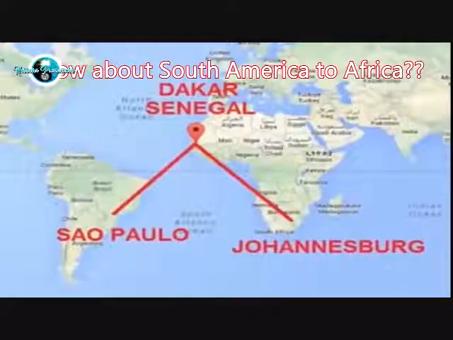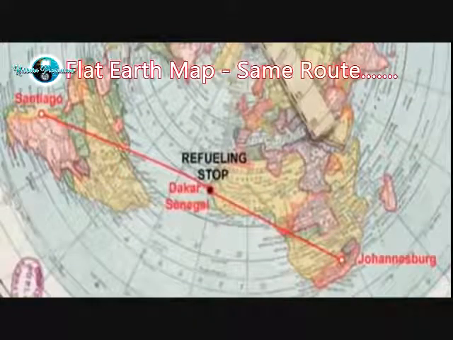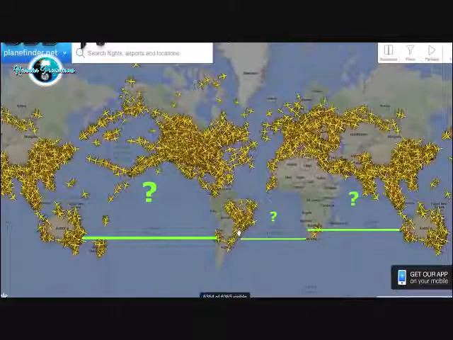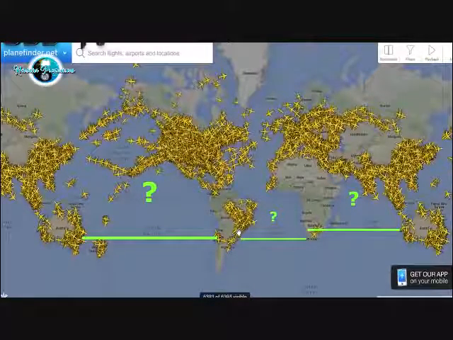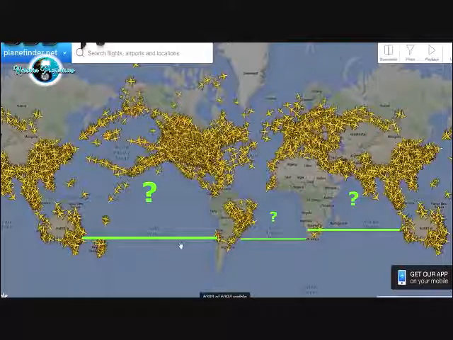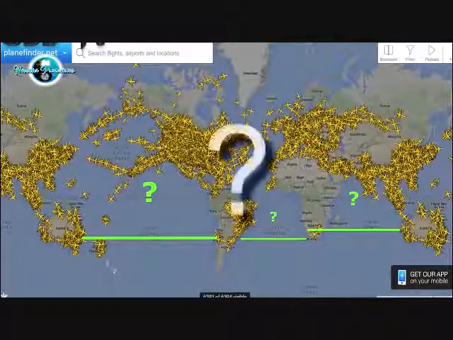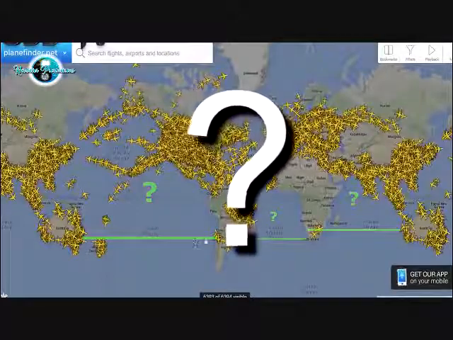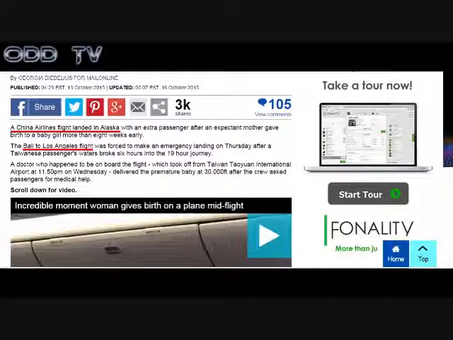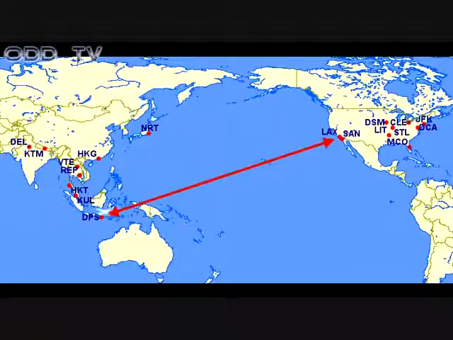Flat Earthers, it's time. We are going to destroy the globeheads' arguments concerning flight routes. When you go onto the plane tracking software, you'll see hundreds and hundreds of flights over the northern hemisphere, and you can track those flights from beginning to end. When you look at any flight in the southern hemisphere, what you'll find is the flight takes off and disappears off the tracking. A woman gave birth on a flight from Bali to Los Angeles, so the flight made an emergency landing in Alaska. Here's what it would look like on a globe.